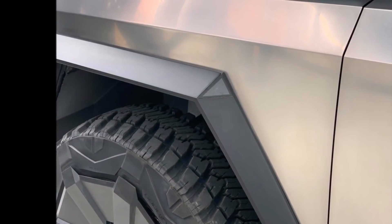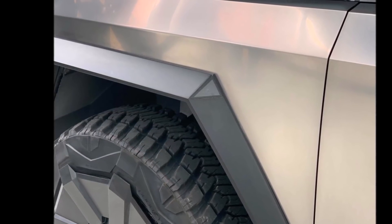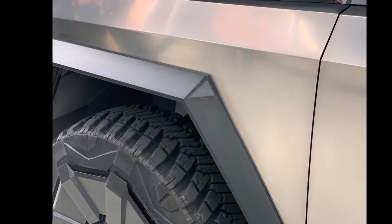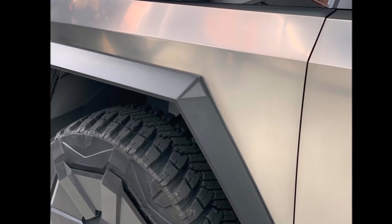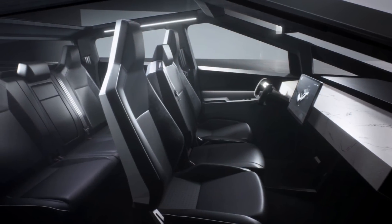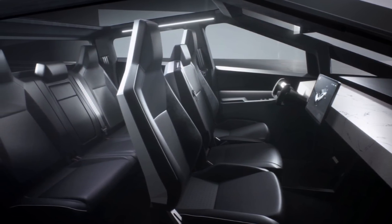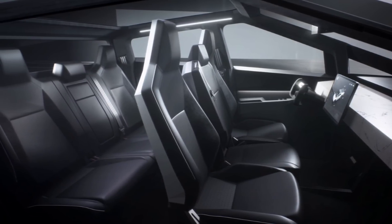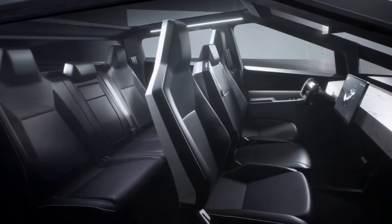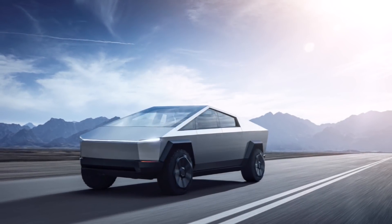Two years ago I was in Munich, Germany, and I met the representatives and executives of Sono Motors, who make the Sono car — a solar car. The Sono car didn't have any fold-out wings and it was charging between 15 to 20 miles. The Cybertruck, being a little bit bigger, makes sense to charge 15 miles on a sunny day without fold-out wings, but with fold-out wings it will be 30 to 40 miles a day.